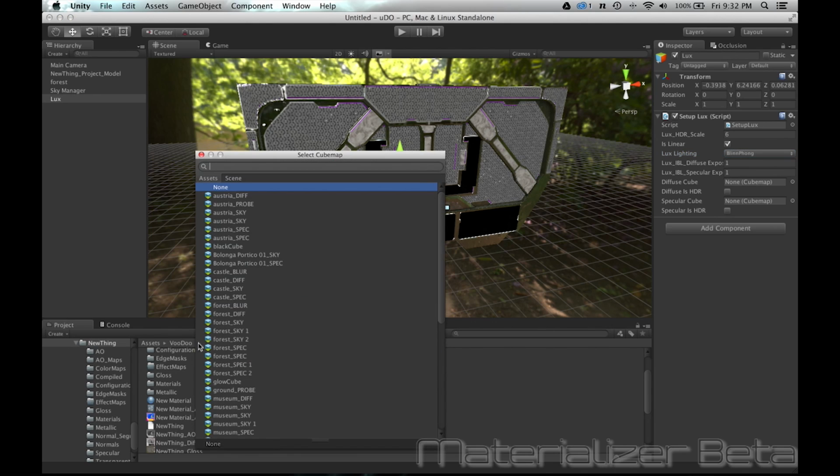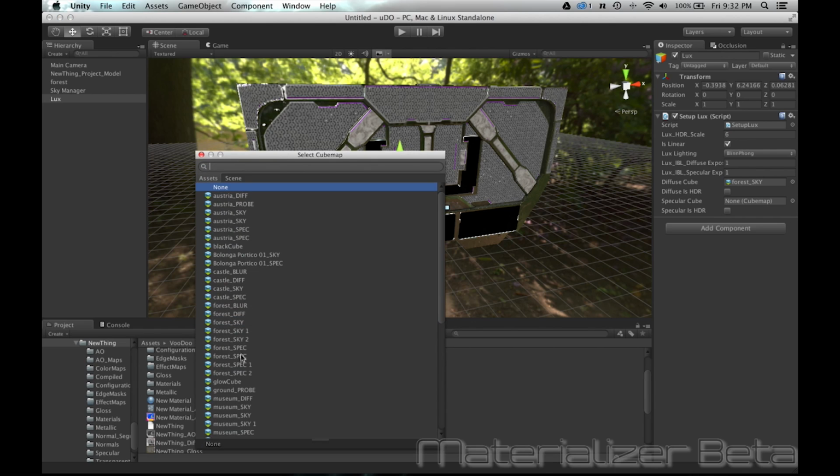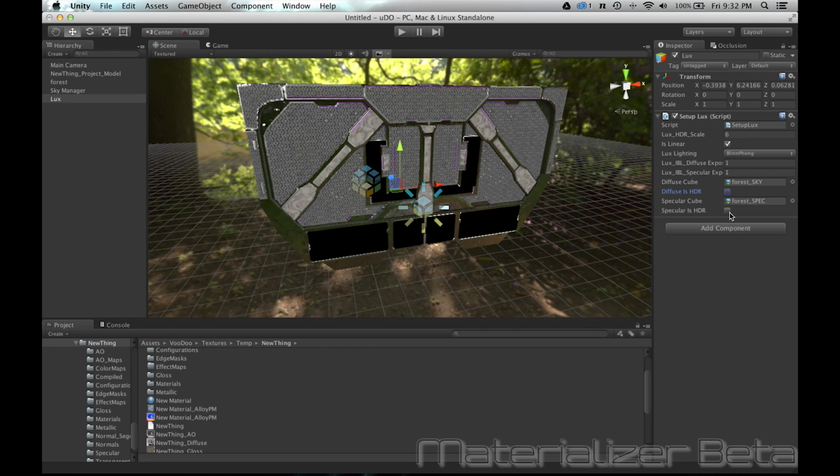So we'll select the same ones we used before. We'll use the forest sky, and then we'll use the forest specular here. And let's go ahead and tell it that these are HDR. We'll come back and play with those settings here in a second.